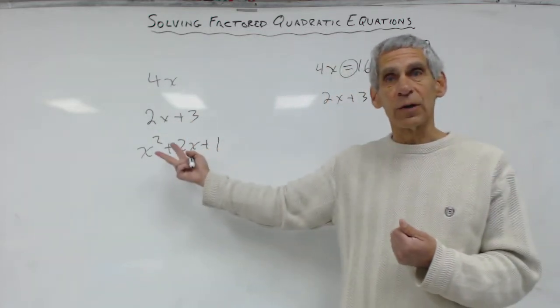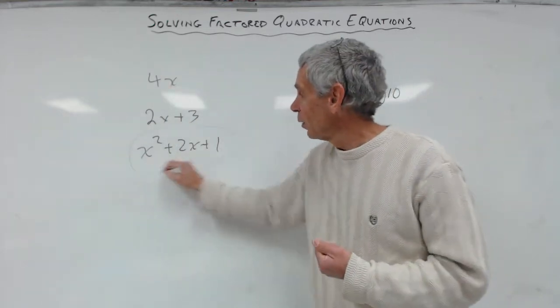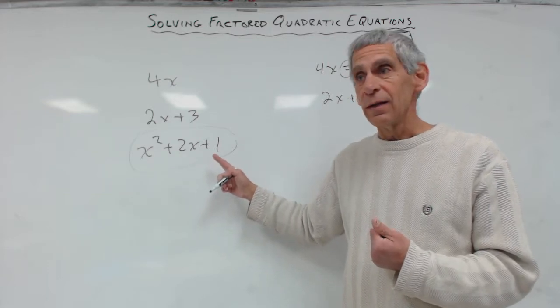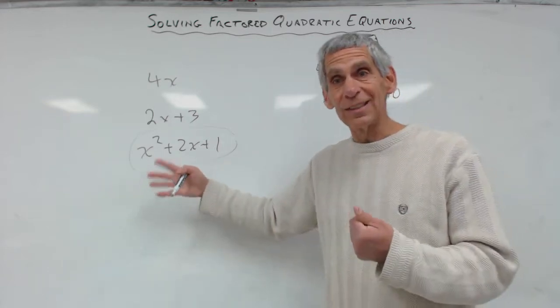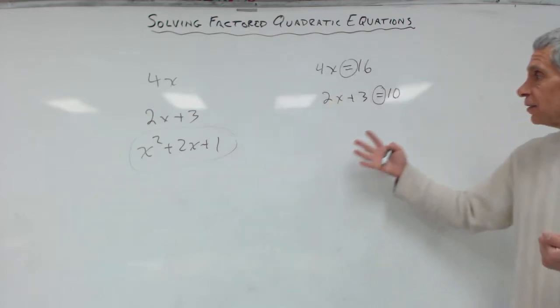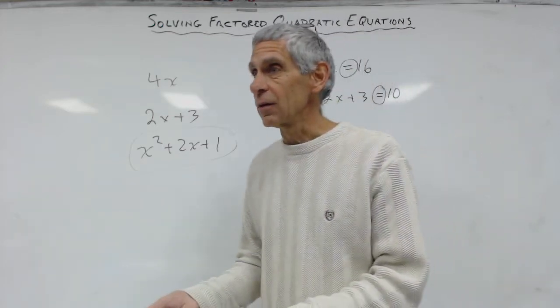You can solve equations. You cannot solve expressions. So up to this point, when we're talking quadratics, we've only been dealing with quadratic trinomials, right? But we couldn't solve them. We could simplify them. We could factor them, right? But we couldn't solve them. Today, we're now moving into solving them, okay?